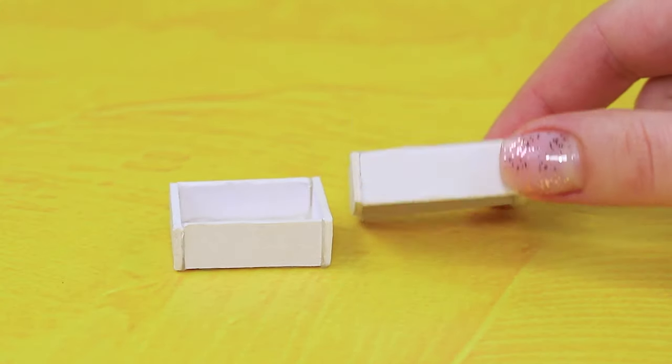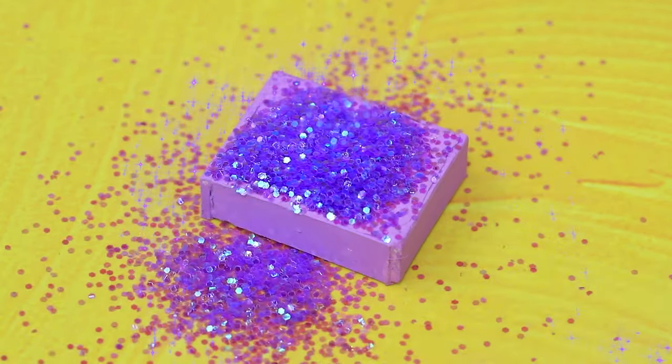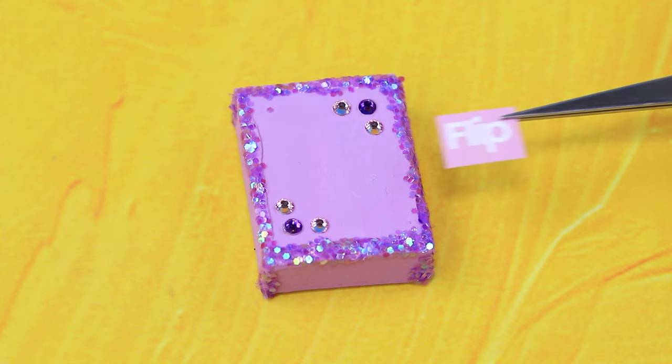Now we have a box. Decorate with glitter. Cut pink paper as a filler. Pack your brand new Samsung Flip in a box.